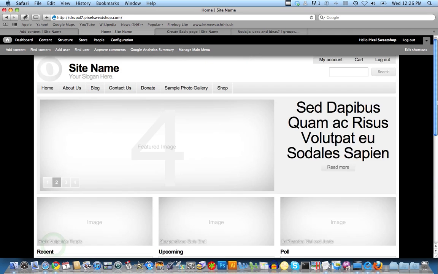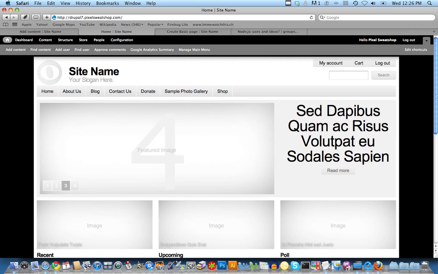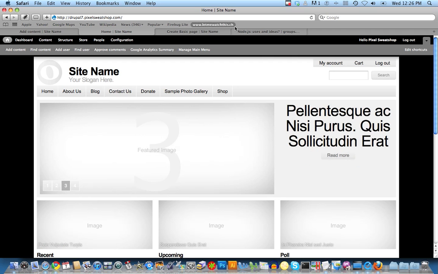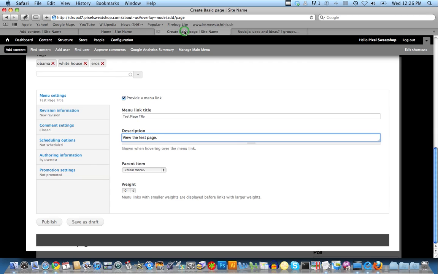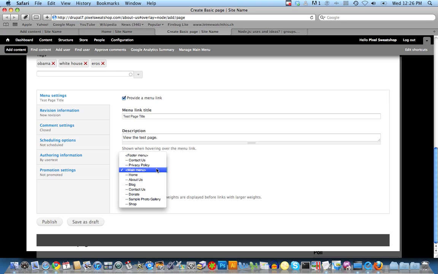And if you have other features, if you have a website with different features, you might have a couple more menu items, but for the most part the standards are those three. We can choose, depending on what item we're choosing, footer menu or main menu. As you see, you don't have the option of choosing user menu in here, as it probably doesn't pertain. User menu is more likely for logins, logouts, my accounts, that sort of thing, which is handled at a higher level. So we can choose a menu item.